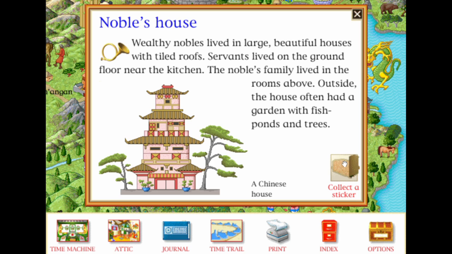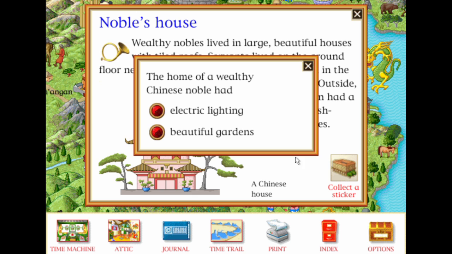Noble's house. Wealthy nobles lived in large, beautiful houses with tiled roofs. The home of a wealthy Chinese noble.